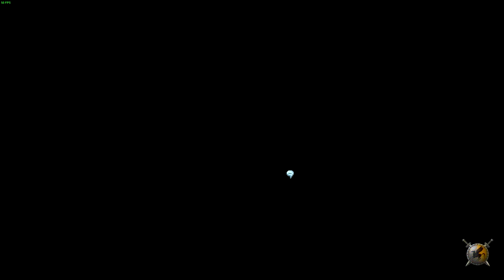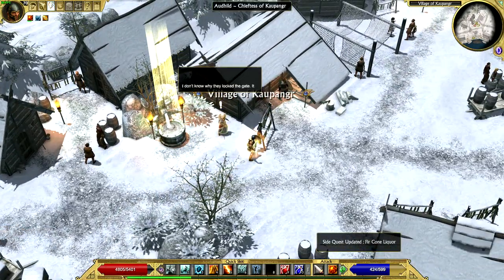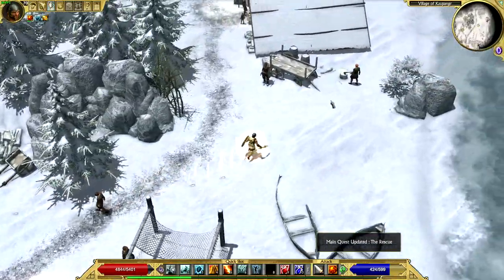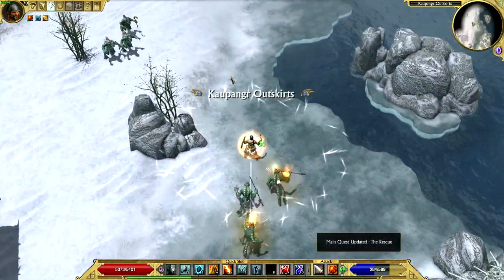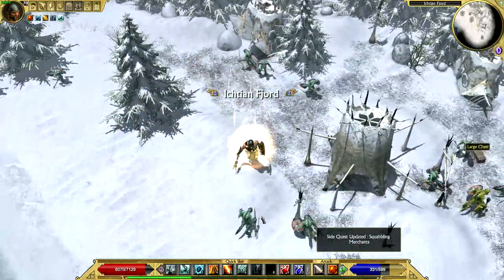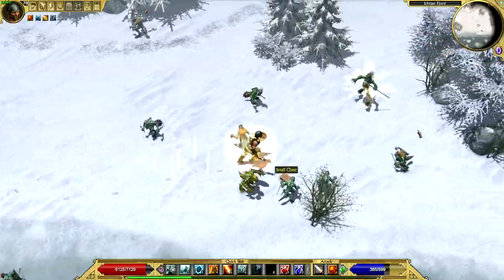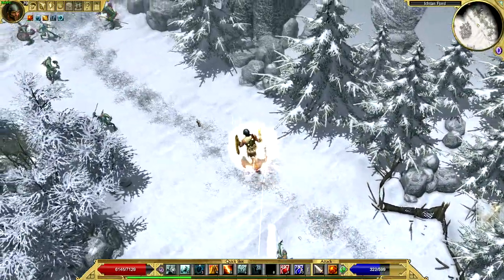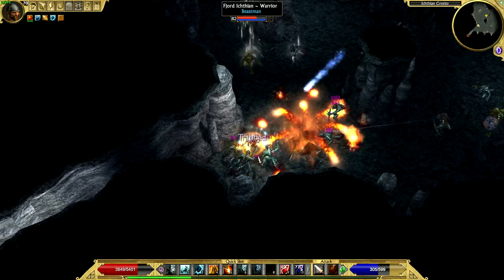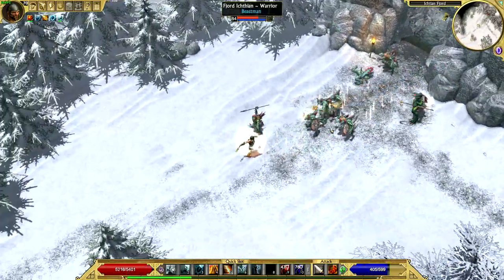Okay, let's go. I don't know. Let's go. Main quest, the rescue. We are running, we have to defeat another boss here to pick up a quest item, main quest item, and go and continue with the quest. This is a place where we can get killed with this build.